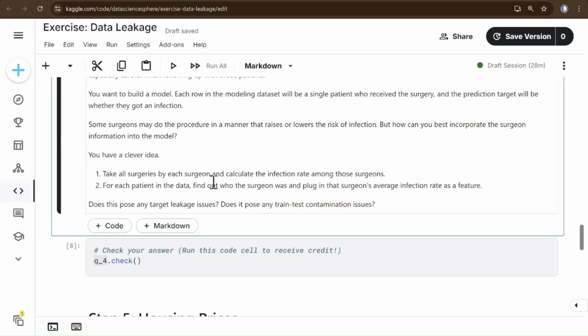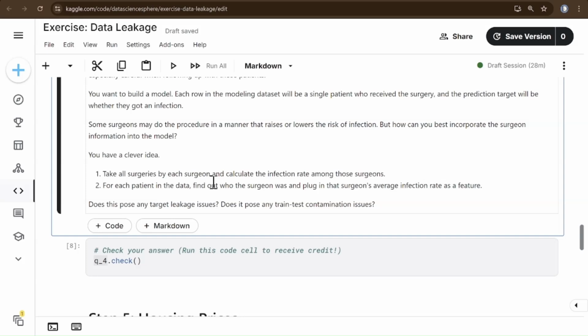That is kind of cheating. What we can do is calculate that surgeon's infection rate using only the past patients, not the new patient for which we are going to predict.